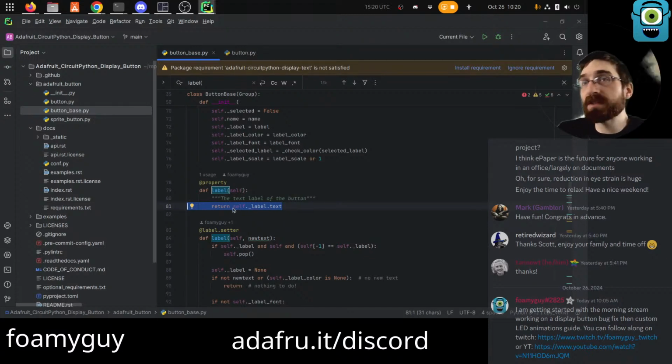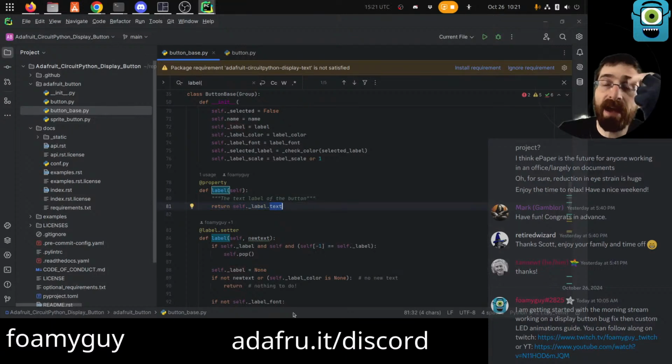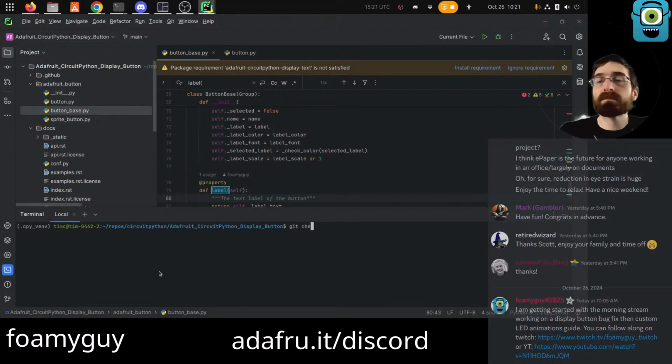Honestly, we could solve all of the above by just guarding here against None and having the attribute text. I'll just say "fix null label issue."